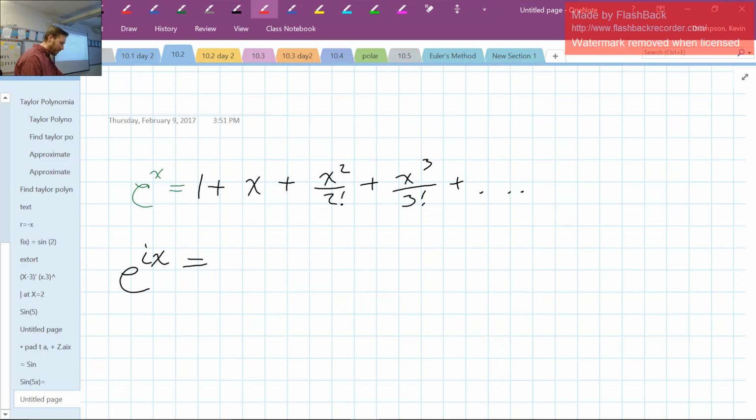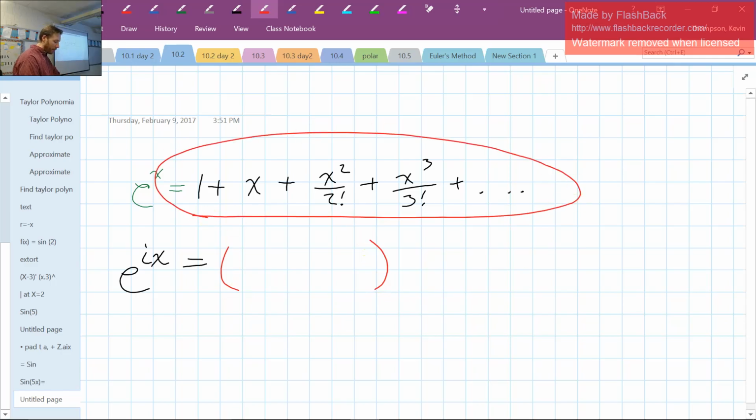There's going to be a bunch of terms that do not have i in them any longer, right? Yeah, but there are also a bunch that still do. There are. So what I want to do is I'm going to write it after here in a minute. I want you to take all the terms, you might need to write out a couple more, and I want you to factor the i out of the ones that still have the i's in it, and then all the other ones I want you to put over here.